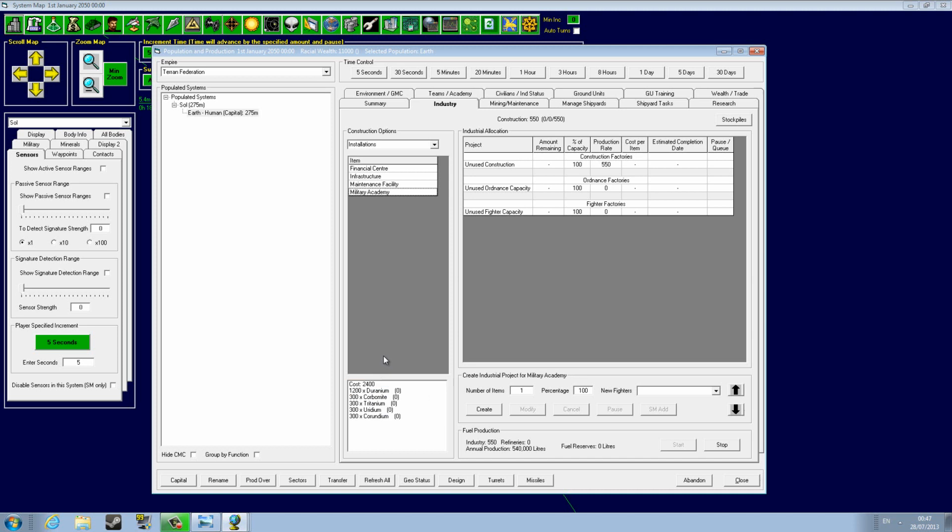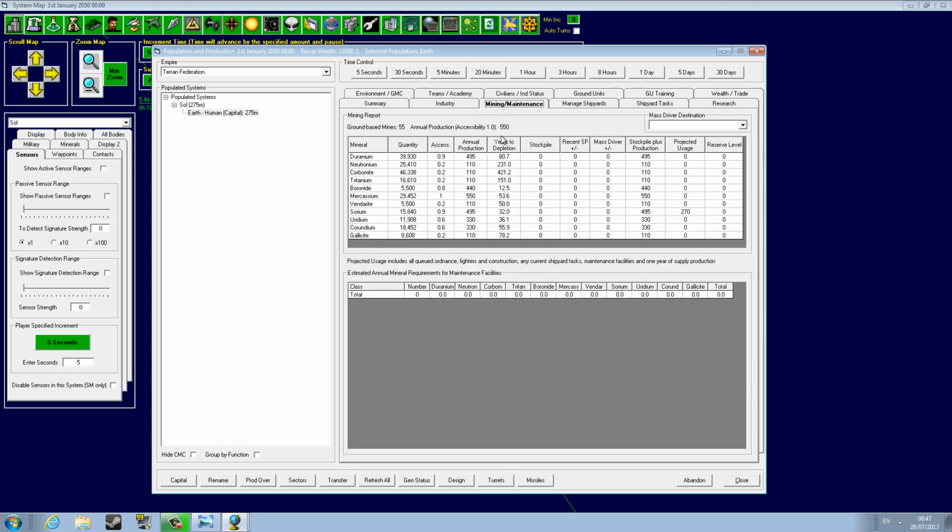We need 150 minerals, 75 uranium, and 75 neutronium. So we will get to this screen soon. This is the mining and maintenance. This is pretty important, and I can already say we don't have a really good situation regarding the minerals.